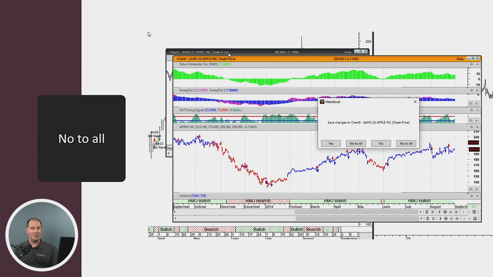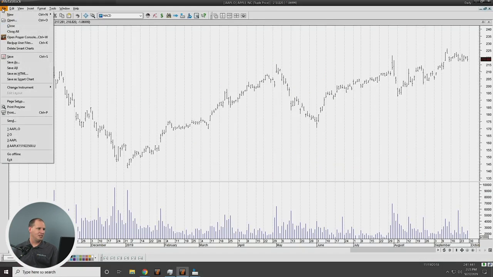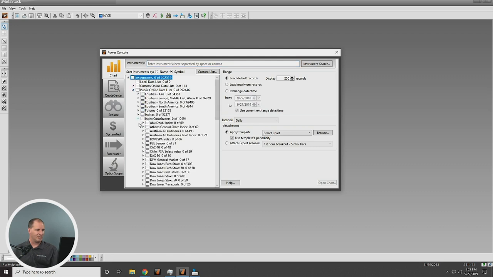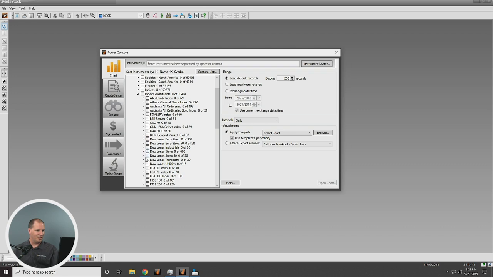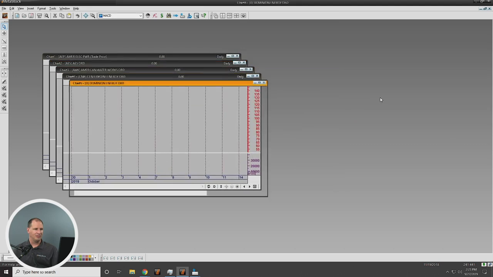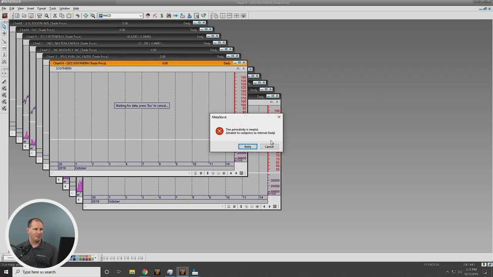Okay, so this one has been a really big ask from people as well. Hey, if I have a ton of charts open with a template, I want to quickly be able to close them all. So let's show you an example of that really quick. So let's just open up the Dow 30. We'll just go down here, go to Index Constituents, find the Dow 30. Or the Dow Jones Utilities. We'll just open those. And I'm going to open these with a template. We'll just do this colorful template.